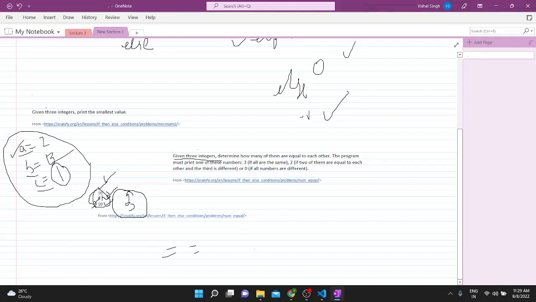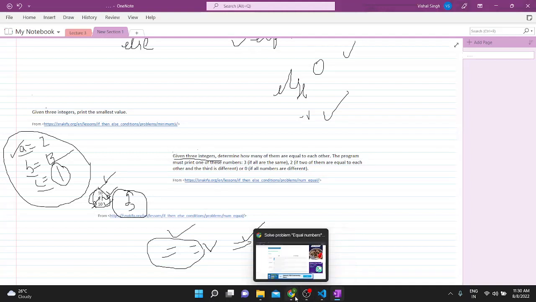The difference between this double equal to and this single equal to: the single equal to is the assignment operator. So if we want to assign a variable to some value, for example 1, we would use the single equal to. But where we have to check, like here we are checking whether number A is similar to number B, there we use this double equal to, which is a comparison operator.